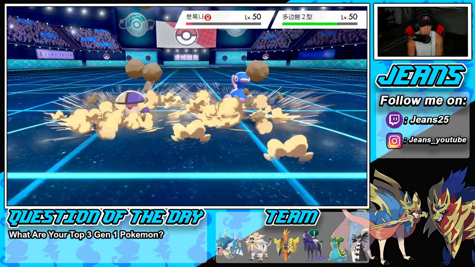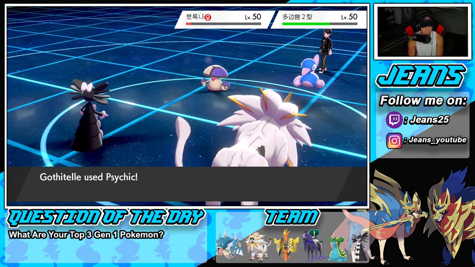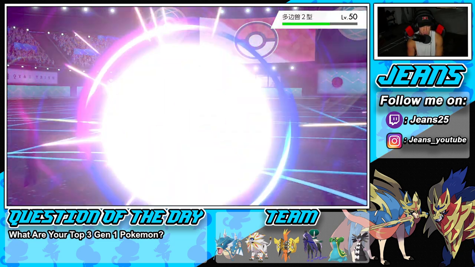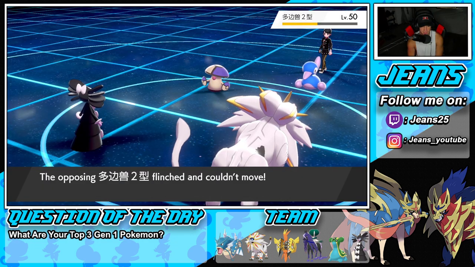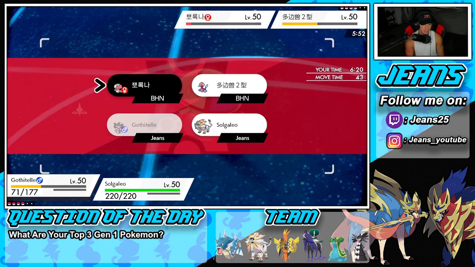And it does. Give me that flinch. That's all we want. Psychic's going to poke through here. Sending it that way. And we're going to chip up some more damage. Give me that special defense drop. We got a flinch on him too. And he shakes off taunt. Okay. I'm just going to taunt him again.